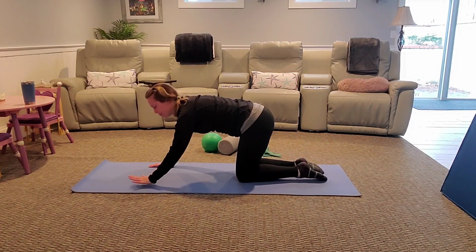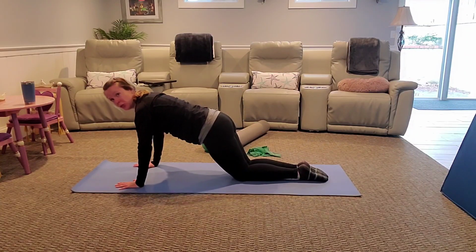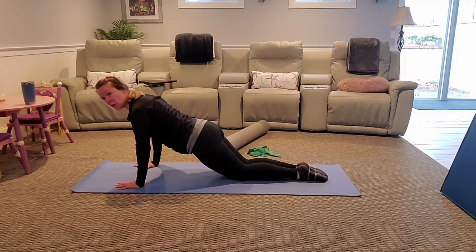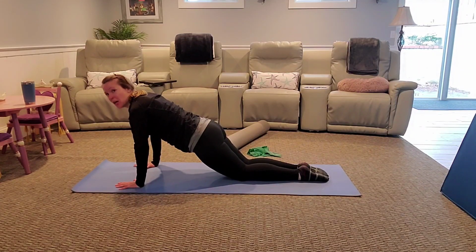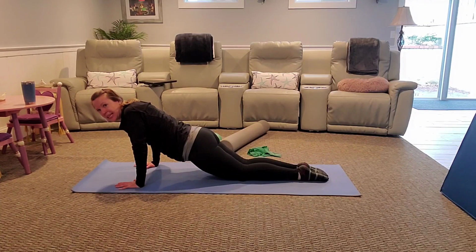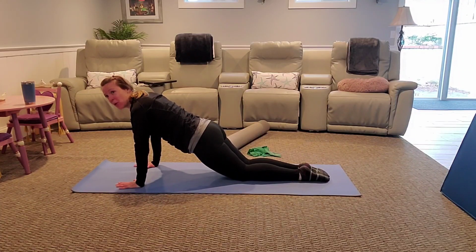Slide the hands a little bit forward. Then pull the hips forward. Wrap under the armpits. Keep the abs strong. Make sure you're not sinking down at all here. Keep a lift through the sternum. Push the mat away. Keep pushing the mat away.